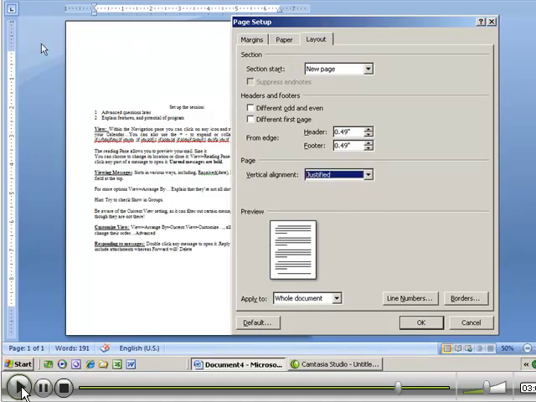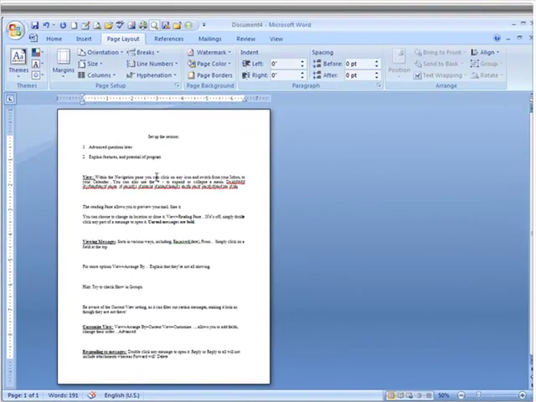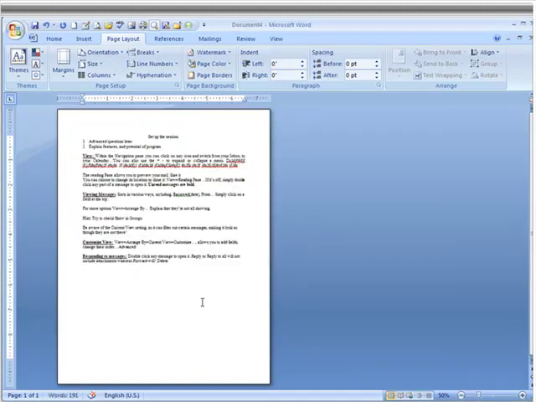Remember I said justify horizontally starts it at the beginning and ends it at the end and spreads it out. Same thing when you justify vertically. So if I hit justified here, it spreads it out. Again, for posters, it does a really good job. This may not be the best example, but you see exactly what it does. So that tool, again, was in page layout, page setup, the little arrow, and I'm just going to bring it back to the top, which is where it will be by default. So whenever you start a new document, it will be top aligned.